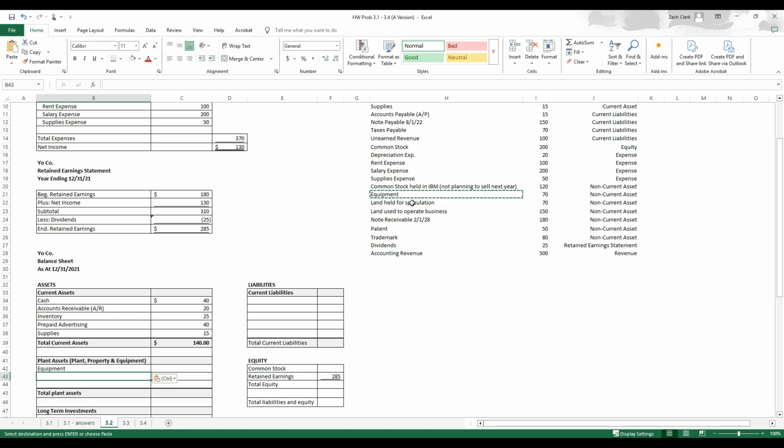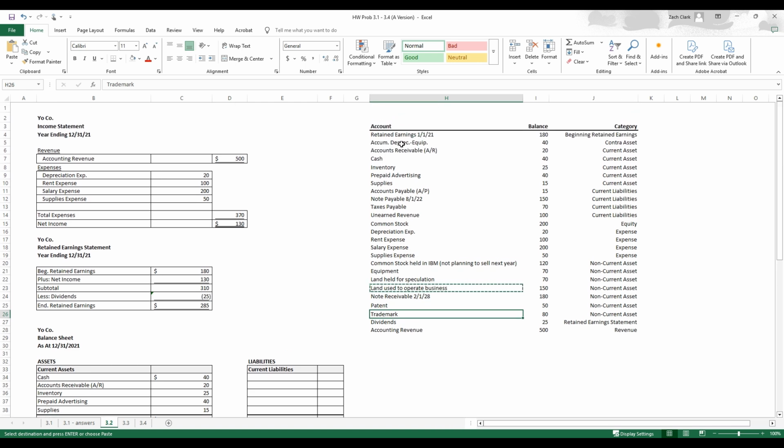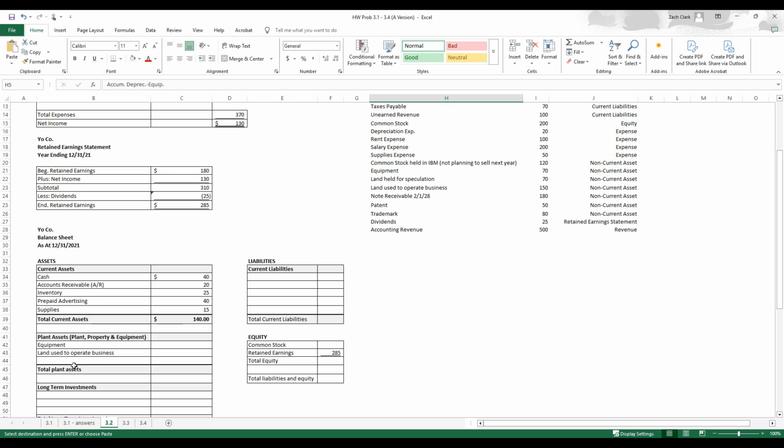We've got equipment, and then we've got land used to operate the business. So let's copy that, paste values. And then we've got, what's our last one? Accumulated depreciation equipment. Okay. And let's do this.